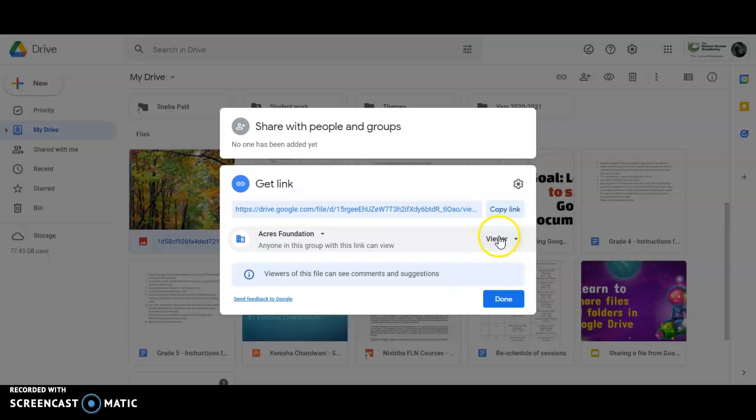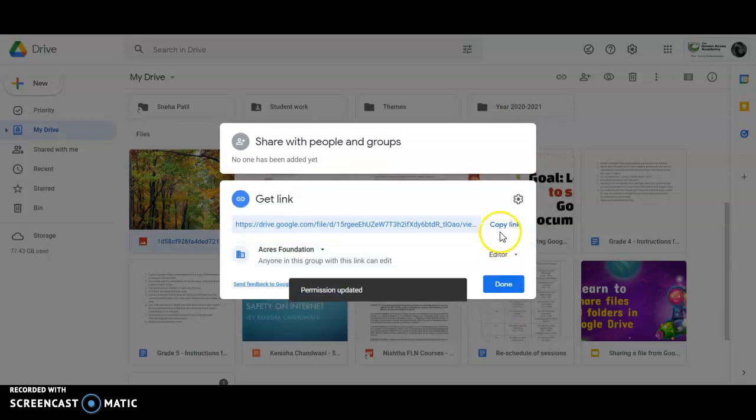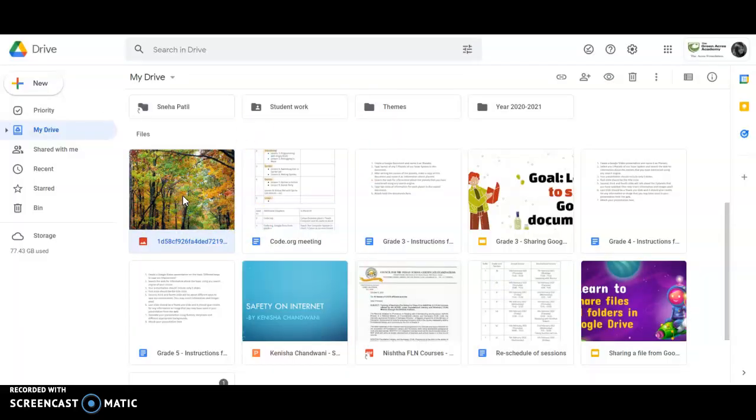There is an option that comes, the similar option. You can make them as viewer or editor. Okay, so in your breakout room, you can share this file. Okay, change it to Acres Foundation, then change it to editor, copy this link from your copy link option and put that link in the chat box. Now what will happen is, anyone with that particular link can edit your file. So once your breakout rooms are over, okay, suppose you have made them the editor. Okay, you can copy this link. You have copied the link, put it in the chat box.